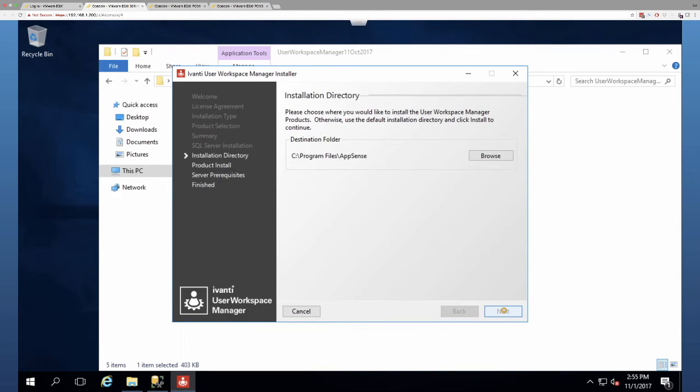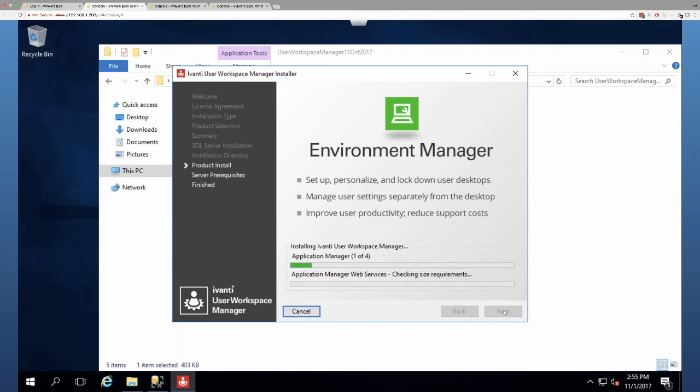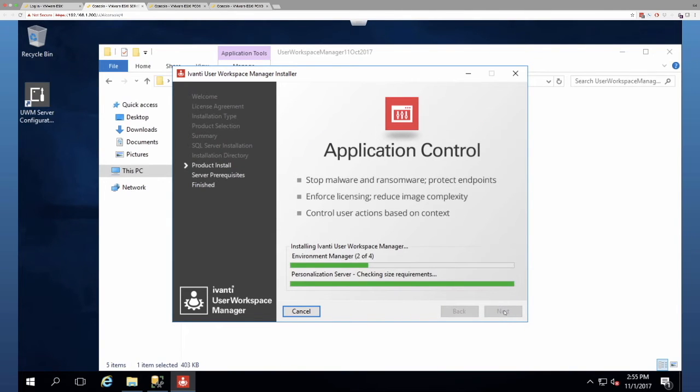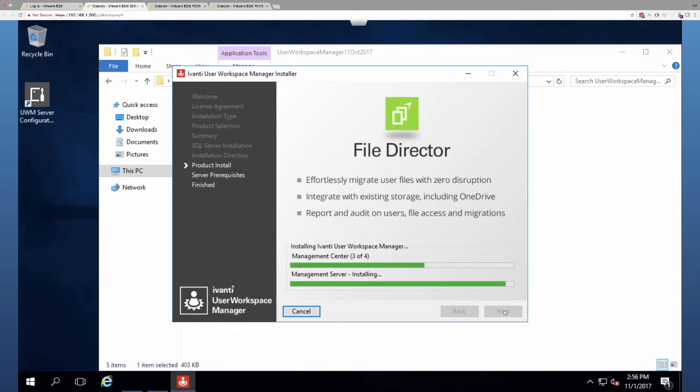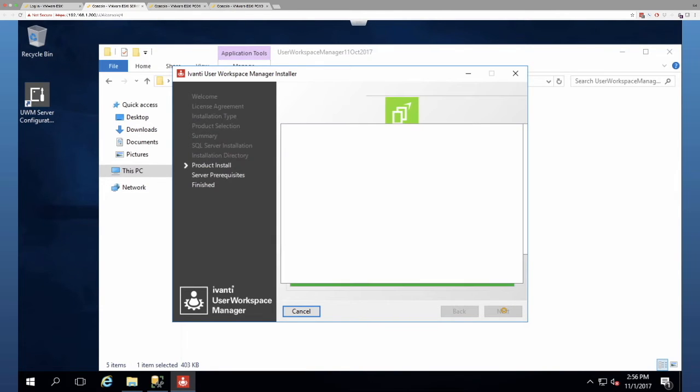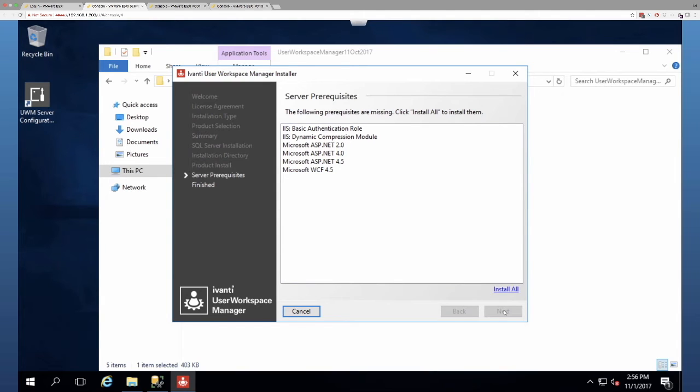We're just going to use the default location. Okay, so now we're at the second prerequisite section here. This is where we're going to go in and we're going to add some missing pieces here that we'll need.